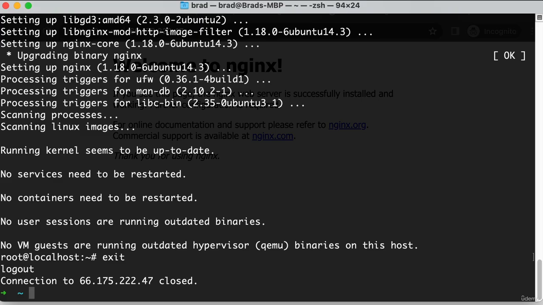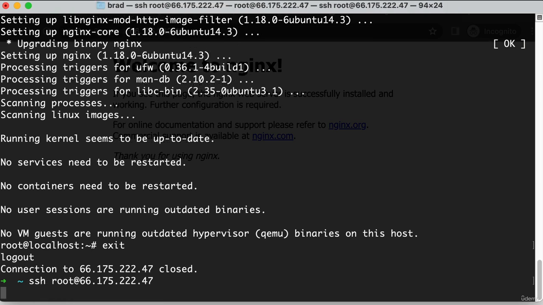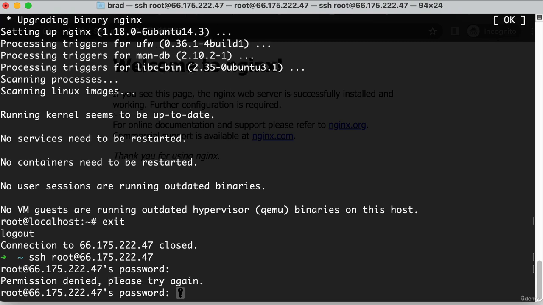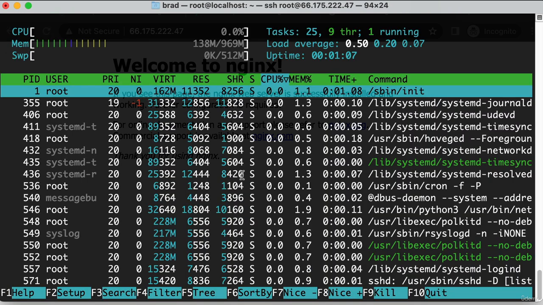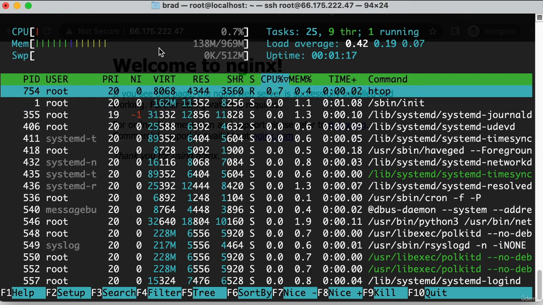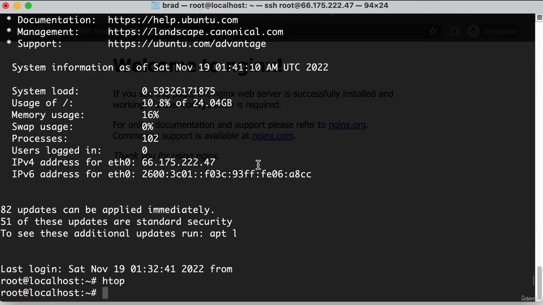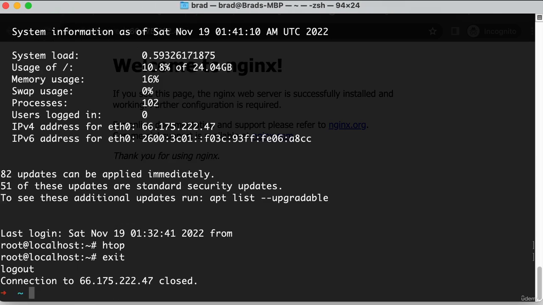Now, just for practice, back in your terminal, you are free to say, SSH root at your IP address. Press enter. It's going to ask you for your password. As soon as you enter that, boom, you're connected once again. So you could run HTOP just for fun. You can see my server has 1 gig of RAM. Right now I'm only using 138 megabytes. These are the different processes that are going on. Cool. You can press Control-C to get out of that. And then again, when you're ready to exit your SSH connection, you just type exit. And now you're back on your host machine.